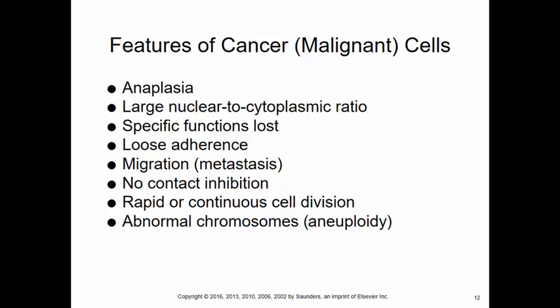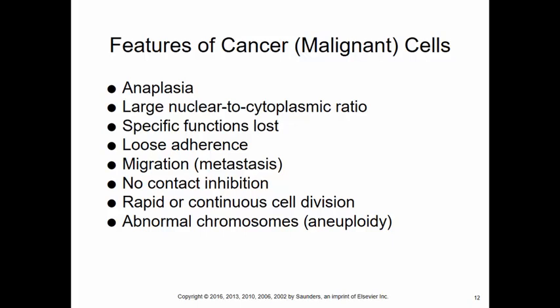There's a large nuclear to cytoplasmic ratio, so there's a larger nucleus than a normal human cell or a benign cell. Specific functions are totally lost in malignant cells. They don't serve any purpose. Malignant cells don't make fibronectin, so these cells easily break from the main tumor and cause significant issues because of the migration or the metastasis. So migration occurs because they don't bind tightly together and it is allowed to spread or metastasize, and this is what makes it so deadly.